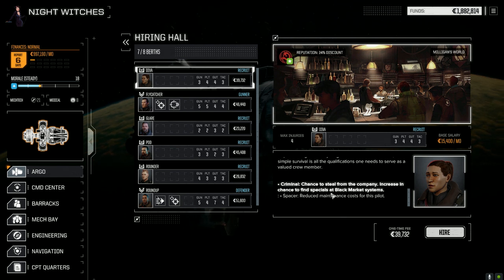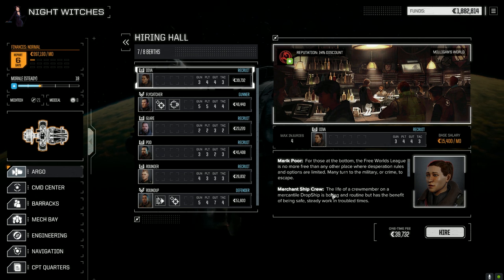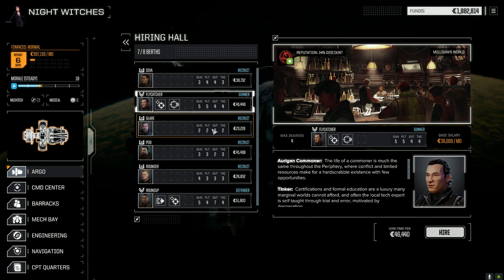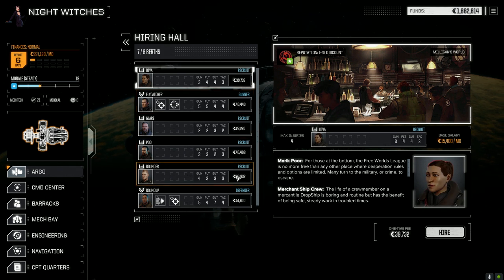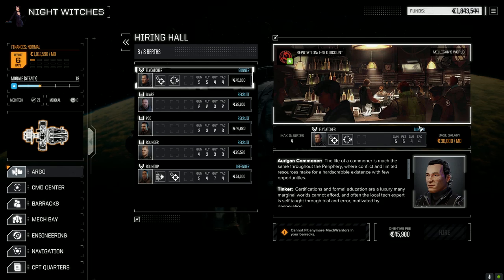Well, at least she won't steal from the company. At least it doesn't say that. So that's not a bad choice. What's the plan? Nah, he's a dude. We don't want any dudes. This is Night Witches for orders? Heaven's sake. So we're going to hire her. Let's get D.Va up and running.